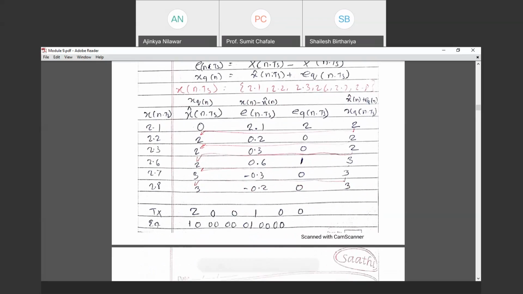Now what is the role of the encoder? Whenever this 2 is provided to the encoder, suppose a 2-bit representation, how do we represent it? 2 raised to n, with n as 2, is 4. There are four symbols: 00, 01, 10, 11, that means 0, 1, 2, 3. For 2, we represent 10. For 0, we represent 00, and then 10, 1. So this is how DPCM will generate an entire bit stream. Right.